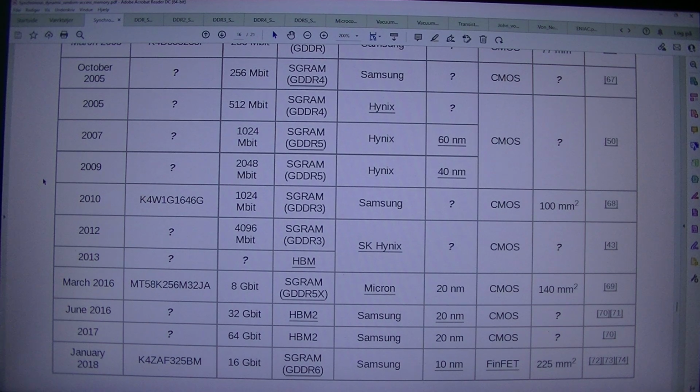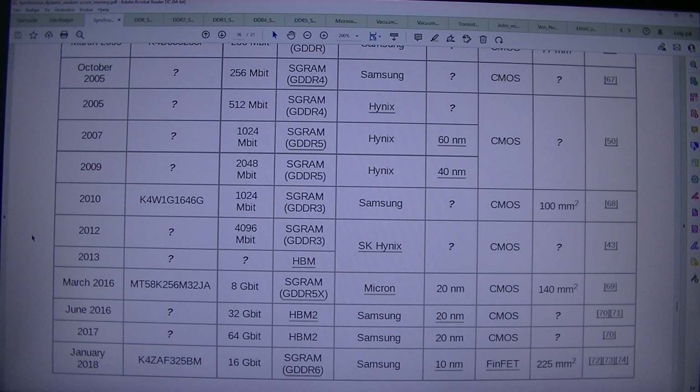HBM March 2016 Mount 58K256M32J8-bit SGIM, GDDR5X, Micron 20 nm CMOS 140mm 2, 69, June 2016, 32-bit HBM2 Samsung 20 nm CMOS, 70, 71, 2017, 64-bit HBM2 Samsung 20 nm CMOS, 70, January 2018 K4ZAF325BM16-bit SGIM, GDDR6, Samsung 10 FinFET 225mm 2, 72, 73, 74.